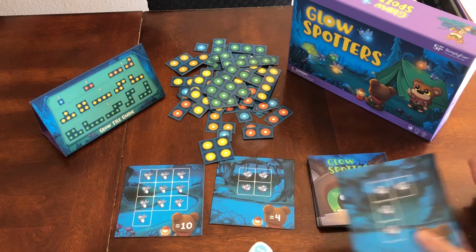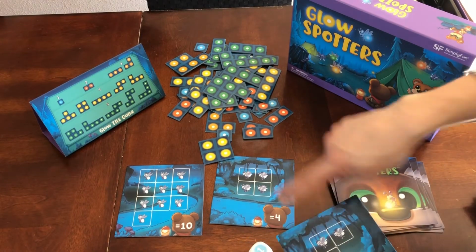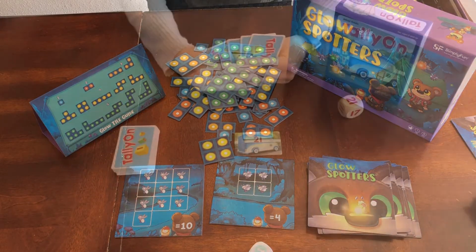And each one of these puzzles is actually different. You can see that this is the green set right here. They all have the green eyes. Then we have a different set, and there's different configurations of these. So there's going to be like fun puzzle work as well. The first person to get through all of their cards wins the game.